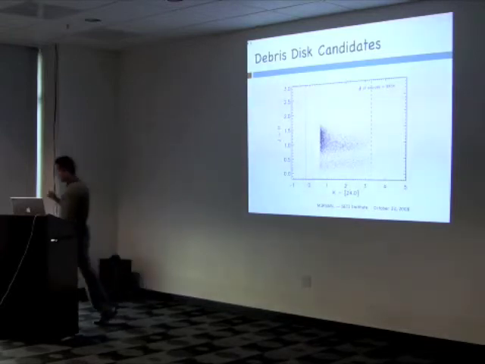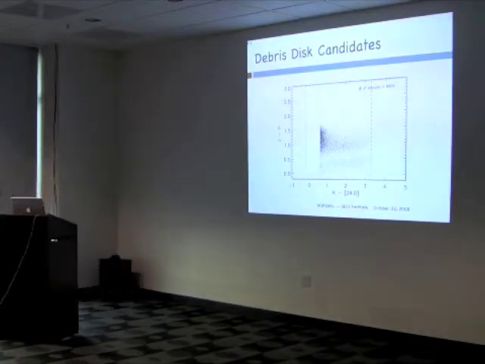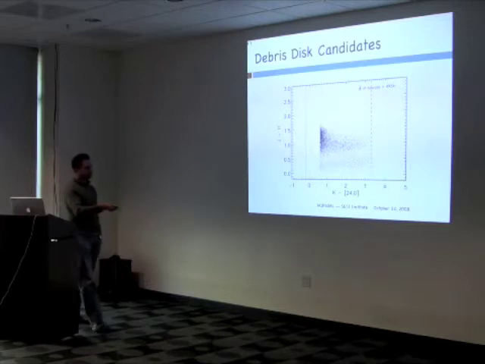To give you a rough idea, the well-known debris disk objects are about 200 to 300. That's the known debris disks people have been following. Now you have a huge data set of debris disk candidates which you can go and pursue. Of course, there's a caveat. It's not perfect. This method does find debris disk objects, but it also finds Herbig Ae stars. But then it's easy to tell which is which.